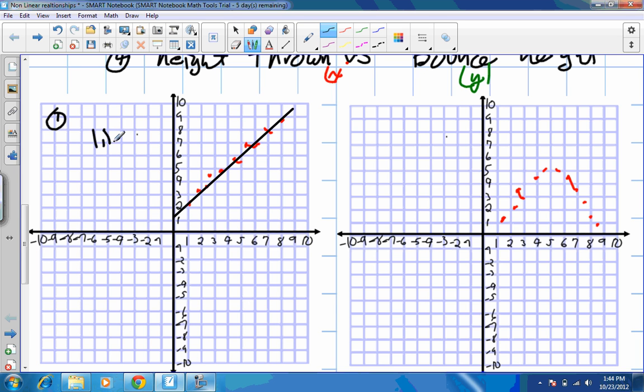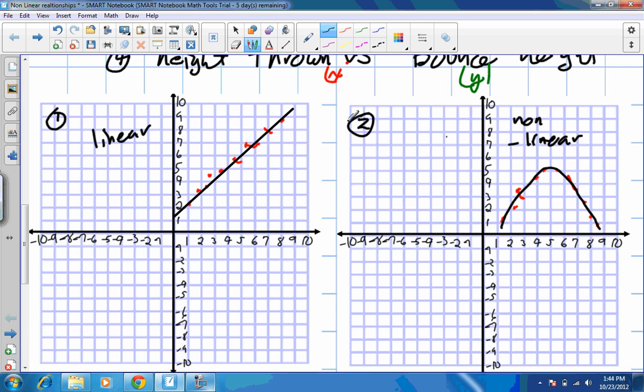Okay? I'm going to estimate a curve of best fit here, or a line of best fit. Does that look linear? No. So we're going to classify it as nonlinear. Okay? This is a curve of best fit. We're going to come back to this because this one's actually very important for what we're doing next.